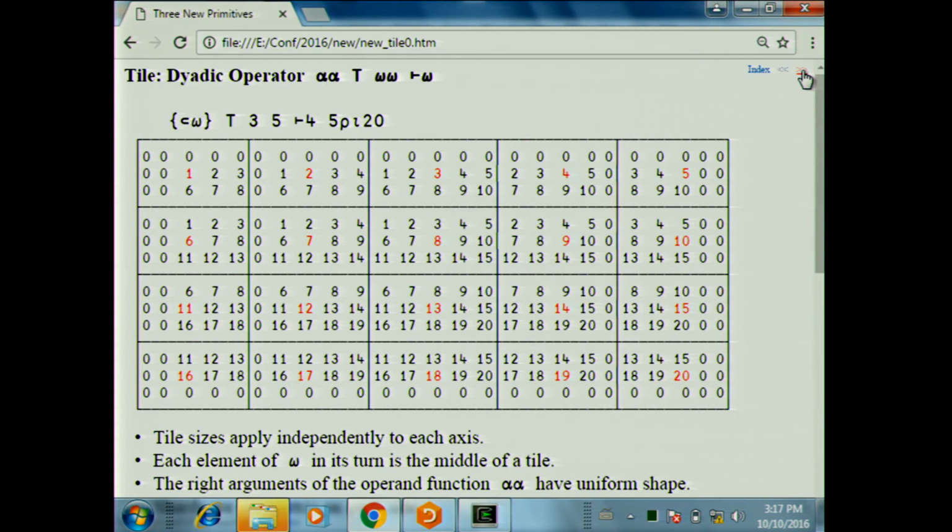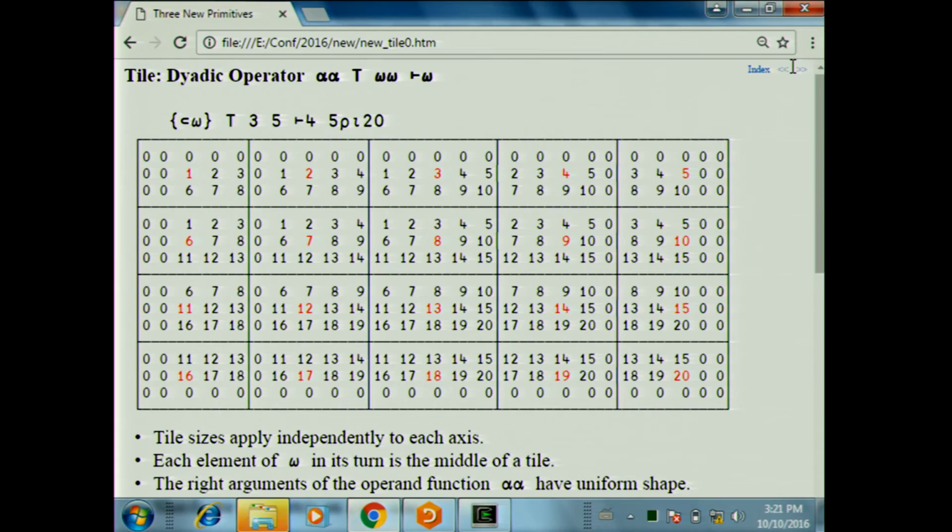These zeros are not part of the data, but it's symmetrical on the left and the right, and symmetrical on the top and the bottom. Another difference is that the operand function is given a left argument, which indicates the size of the shard, so it can, if it wants to, know that it's being given a shard.